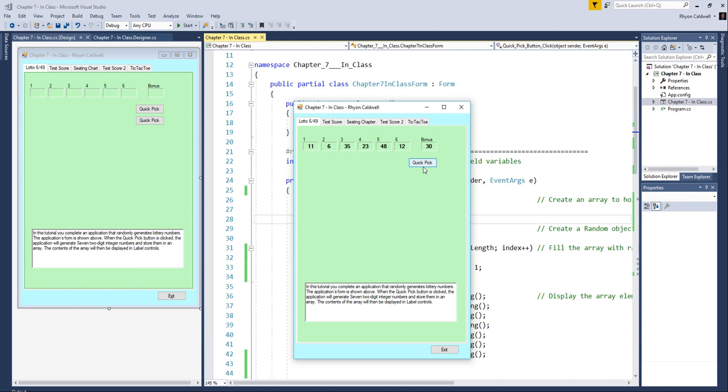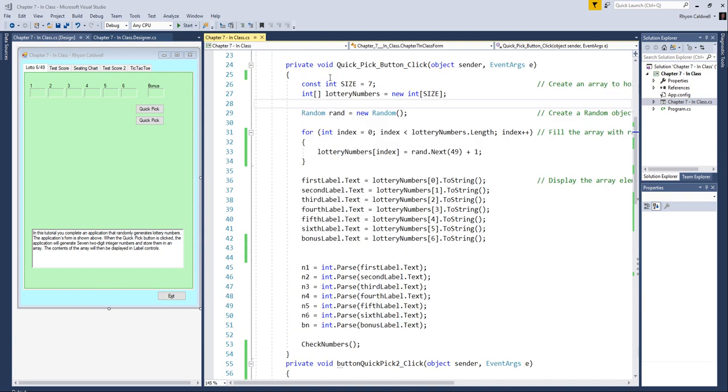If they're not, if I keep clicking this and there's two numbers that are the same, it's going to come back and say the numbers match. I'm not sure what number here is actually matching, I don't know what happened there, but anyway, we'll have a look at that one.